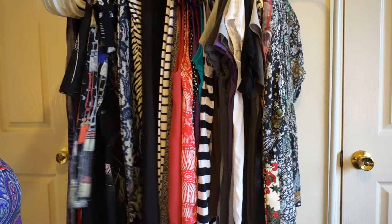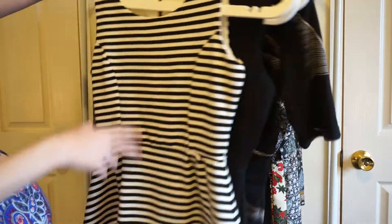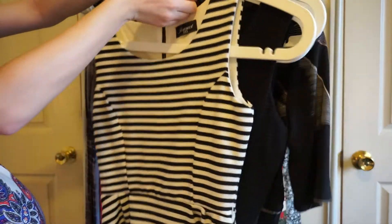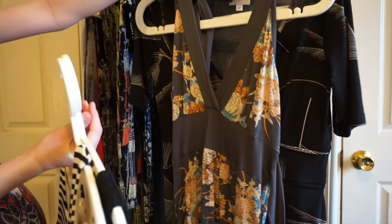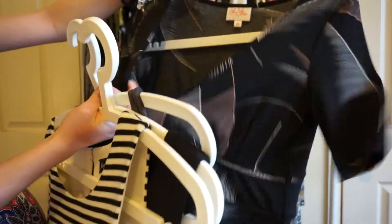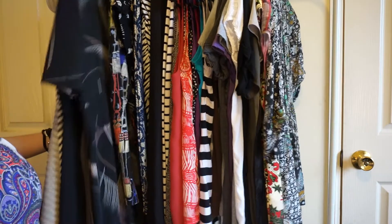I also found that I could wear some other dresses as well. Anything that had a sort of high waist, or that nipped in at the waist, was alright to wear early on in the second trimester. Anything with an empire waist worked really well too, and if it's that stretchy jersey material, it did really well throughout the whole second trimester.